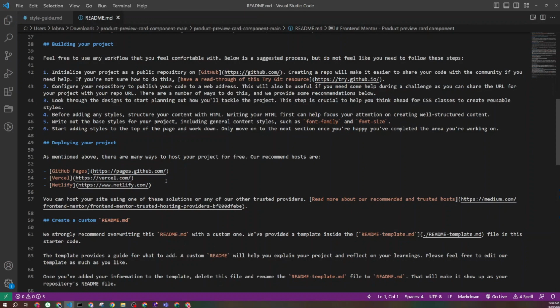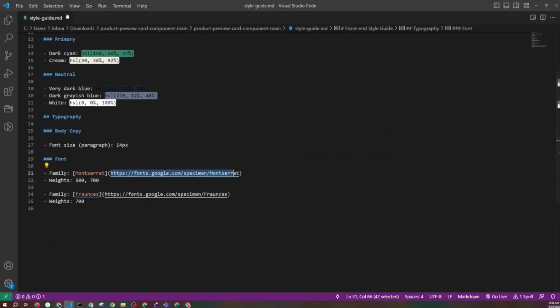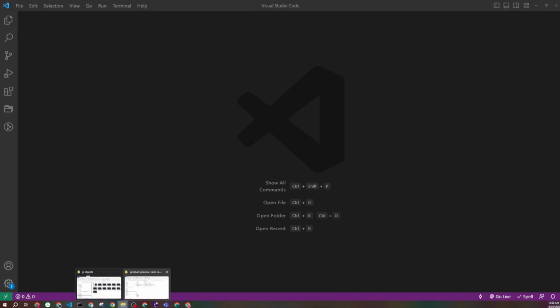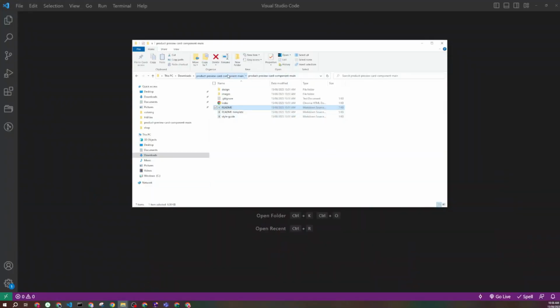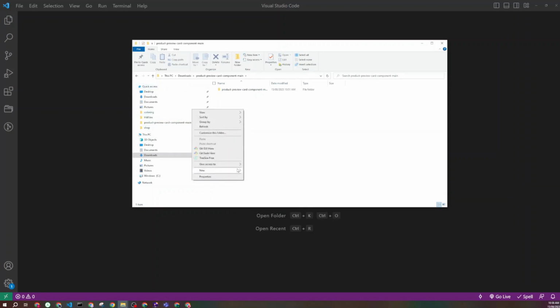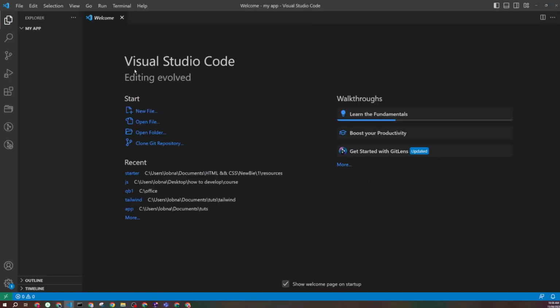Now let's look at our project and let's start from fresh. So what I will do is close this one and close this one as well and open my folder, and I'll just create my project inside there. I mean, you can create it anywhere on your machine. I'll just create it here for the sake of this video, and let's say my app. Okay, and I want to start from scratch. As I said, this one is for complete beginners. Now what I will do is drag this folder into my Visual Studio Code.